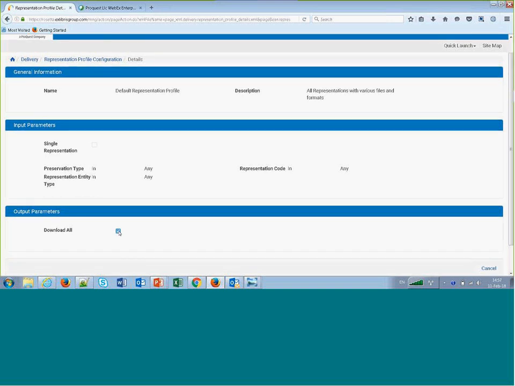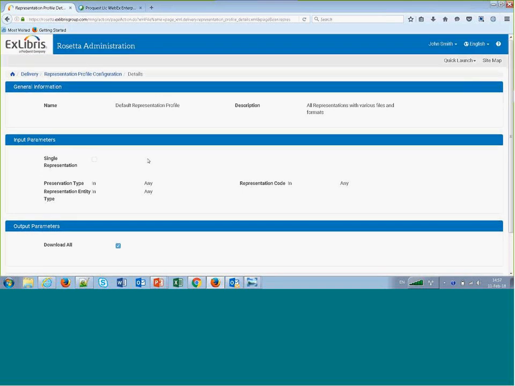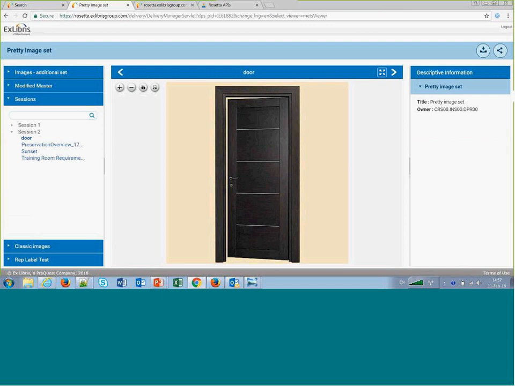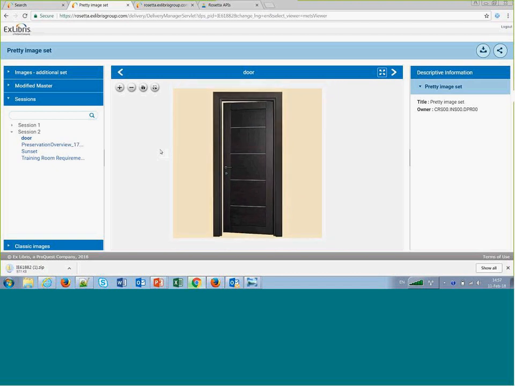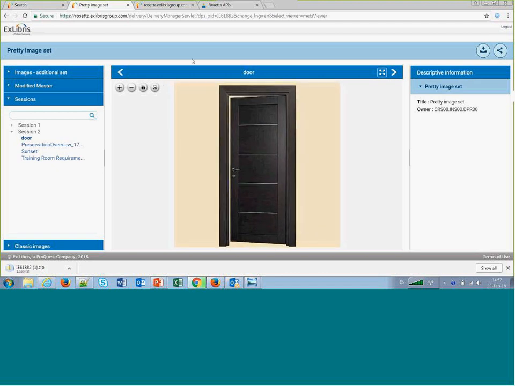Unmark the download all, which will then remove the option to download in the viewer. It also includes the download percentage, which, as you see, gives you a good idea of when your download will complete. Now, in addition to that, those are the major additions which were done in the IE viewer.